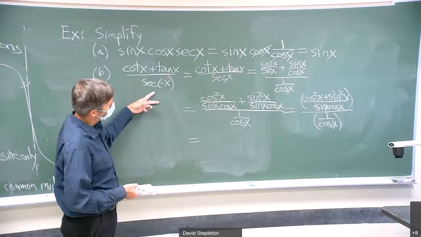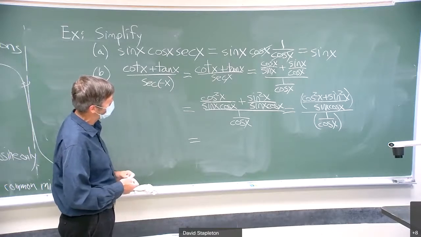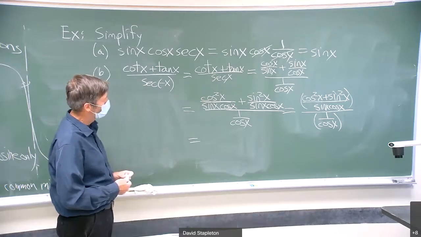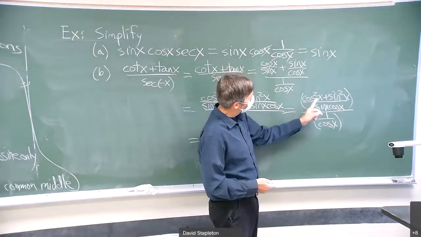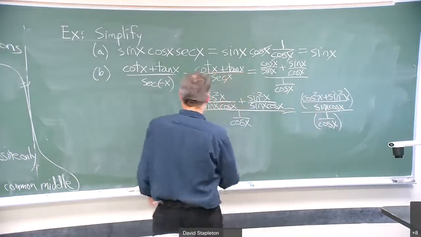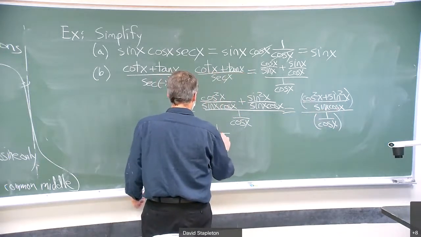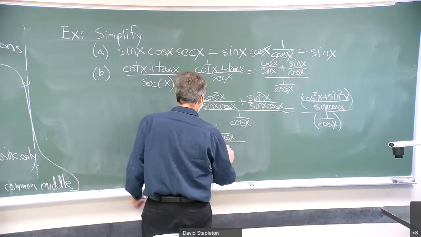But in fact, you don't have to follow exactly those rules of thumb. What's probably easier is to use a trig identity. What's an easy trig identity that makes this better? Yeah, sine squared plus cosine squared is 1, so cosine squared plus sine squared. Okay, so I'll rewrite this as 1 over sine x cosine x by a trig identity, all over 1 over cosine x.